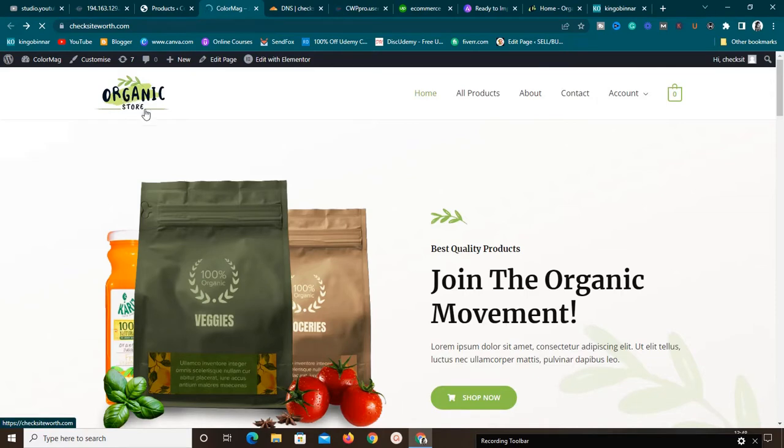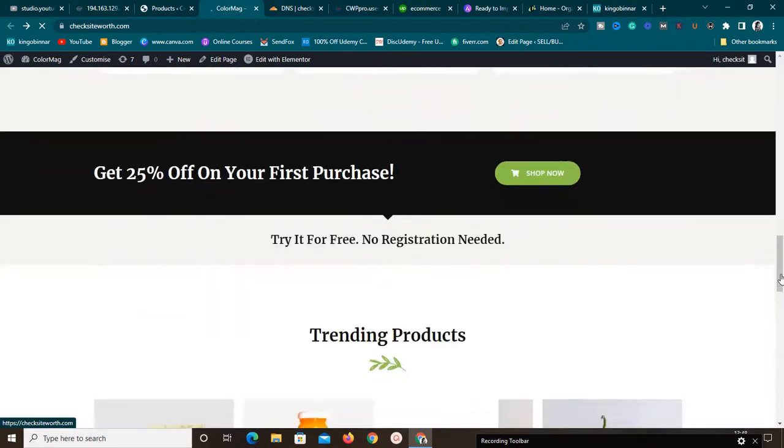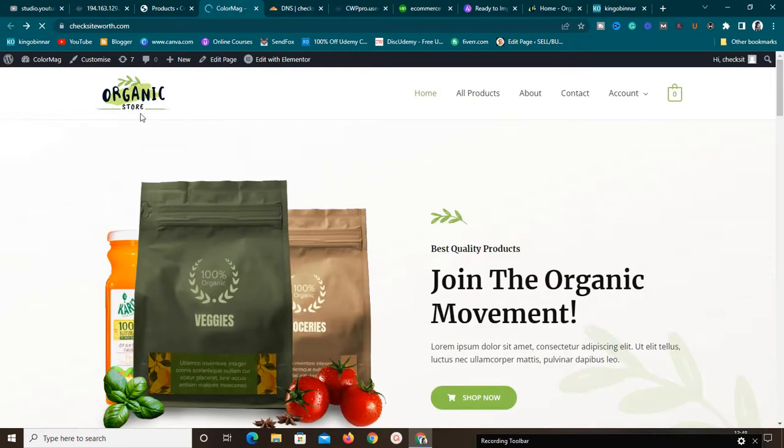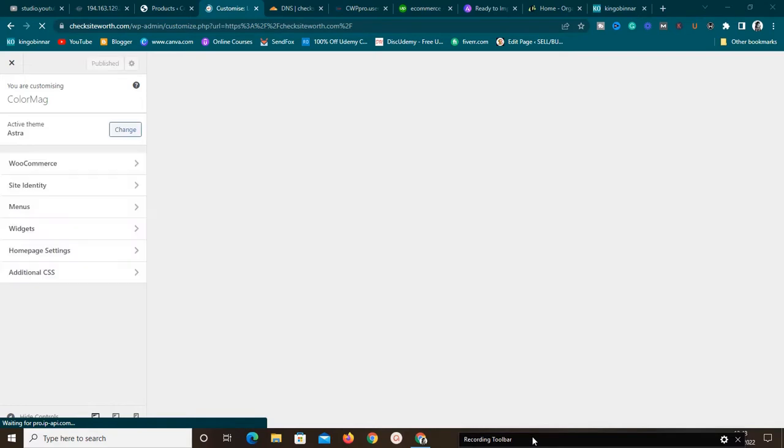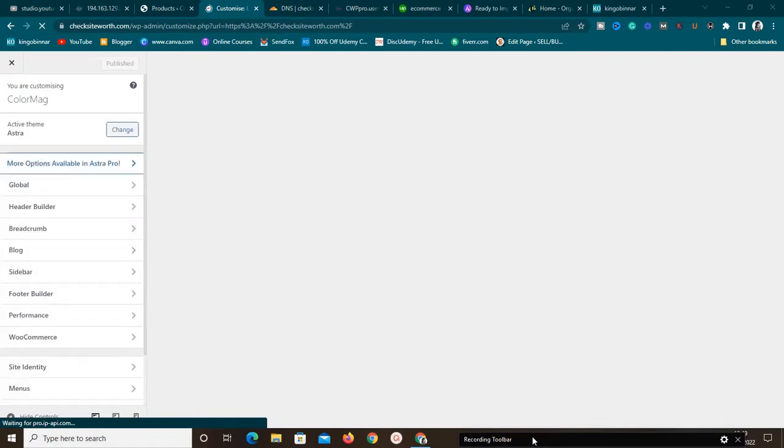Now the next thing we need to talk about is how you can go about changing or working on the header, which is this logo section here, and I'm going to show you exactly how to do it. What we need to do right now is to click on customize. This customize option is going to allow us to edit the header and the footer, which is the logo and some other text we want to add on the footer. Very simple. Once it loads up, I'm going to show you exactly how to go about setting it up and having it up and running. Right now the site is still loading.